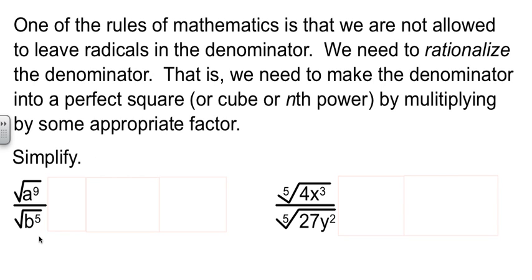For example, we have the square root of a^9 over the square root of b^5. I can't take the square root of b^5 because 5 isn't even. But if I multiplied by one more b on there, then I would have b^6. So I need to multiply by a factor of square root b. Whatever you do to the bottom, you also have to do to the top. This is our appropriate factor to multiply by.